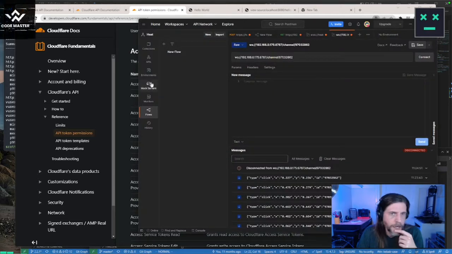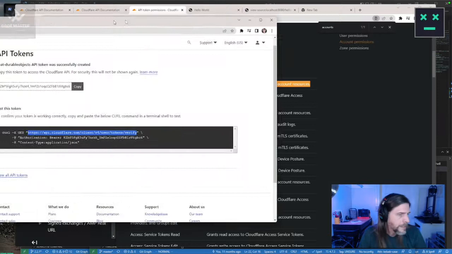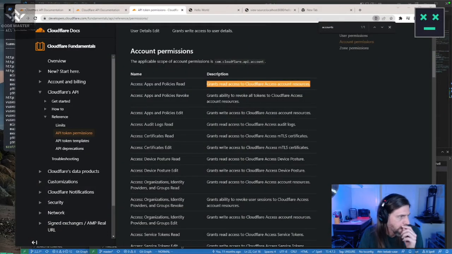Okay, so let's go here. Let's make a new workspace called Cloud Player Personal. Let's create a GET request. Let's say authorization is a bearer token. That is maybe this. And the URL, so let's verify our token. This token is valid and active. I think I just accidentally showed the token on screen. So that's cool. So let me revoke that token and make a new one.